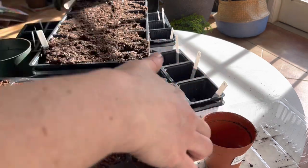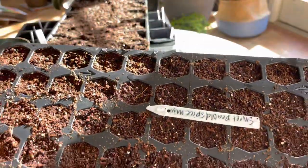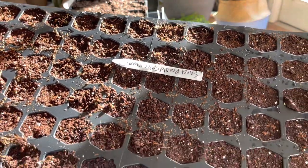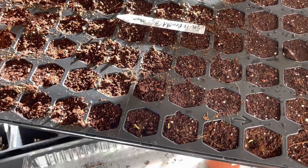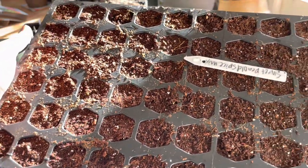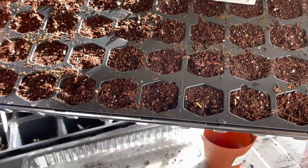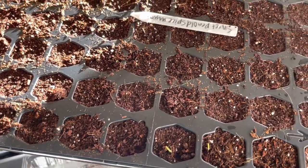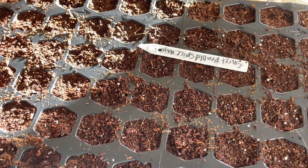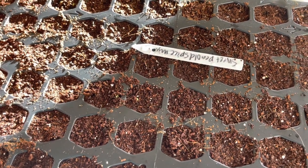On the sweet peas. So, get here in front, you can see a little bit of germination in these guys. Not a whole lot, but sweet peas generally take 7 to 21 days. So there's a little bit of germination. There are two seeds in each of these pods. So hope to have some sweet peas soon.